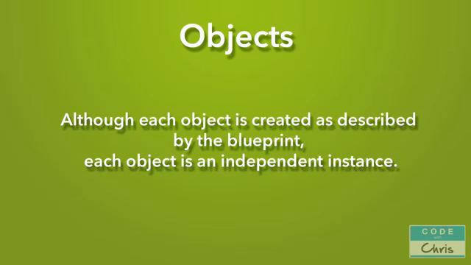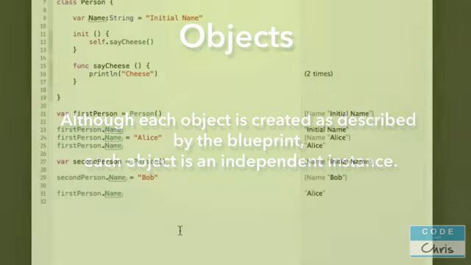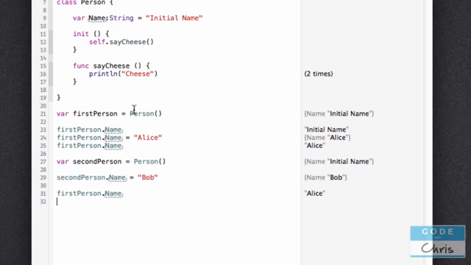Although each object is created in the likeness of the class, they're actually independent instances of each other. Remember, you can use one class to create multiple objects of that class, but each of them are independent instances. So what you do to one object does not automatically apply to all of the other objects. They're independent. Okay, so that's where we're going to end off this lesson.